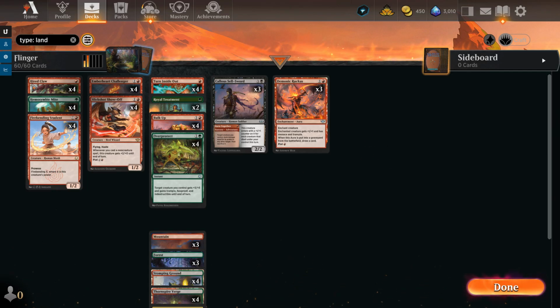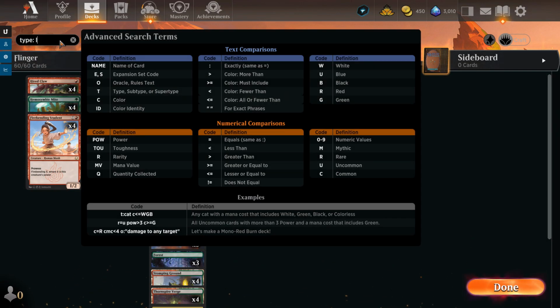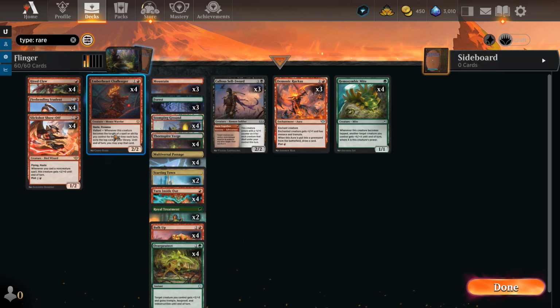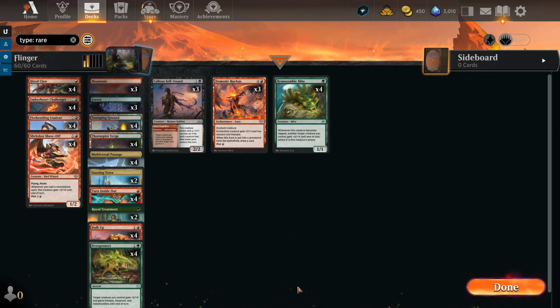And if we have the count, let's put on type rare. This deck consists of, yeah, I don't know why it did that, but it doesn't matter. So those are all rares. So 16 rares. They're all must-have here, but that's about it as well.